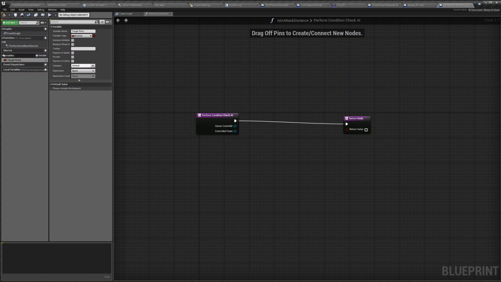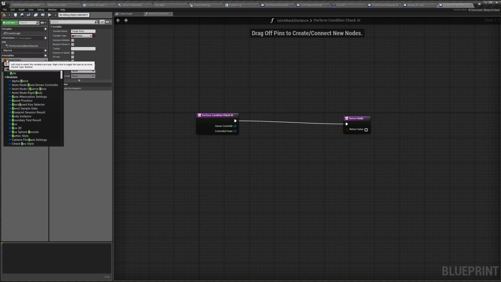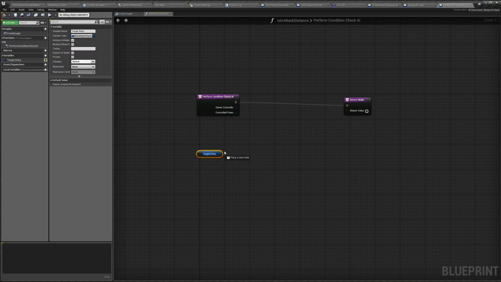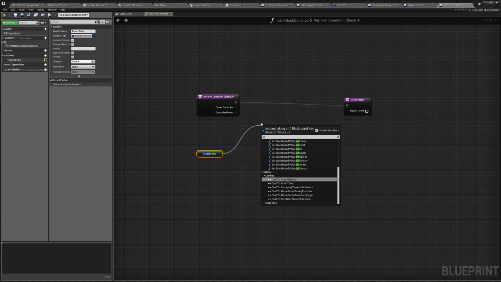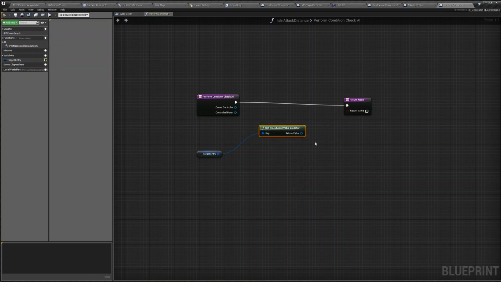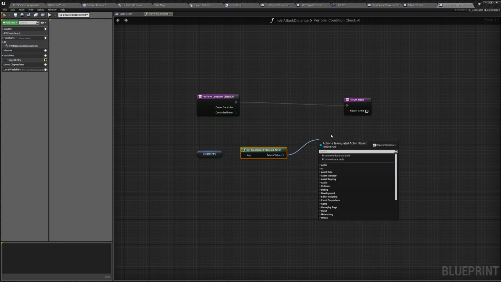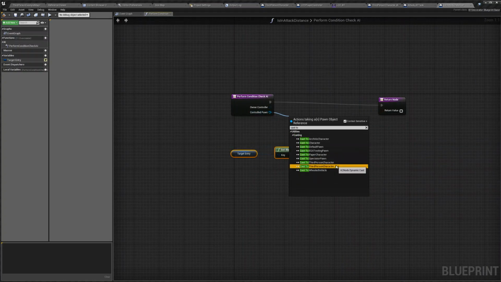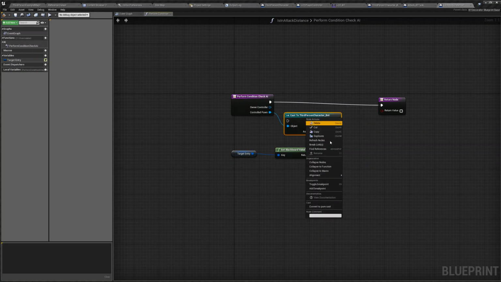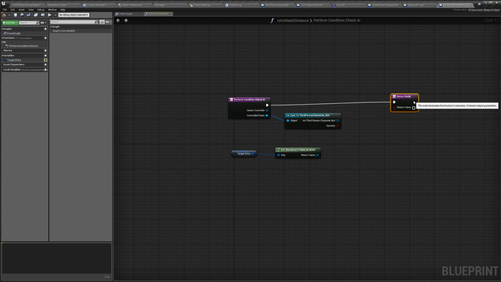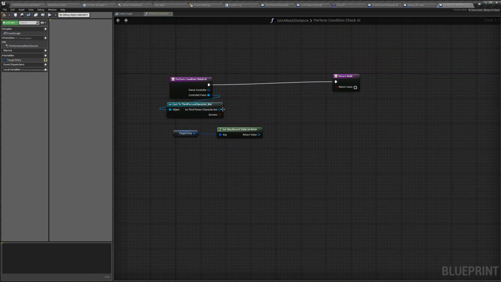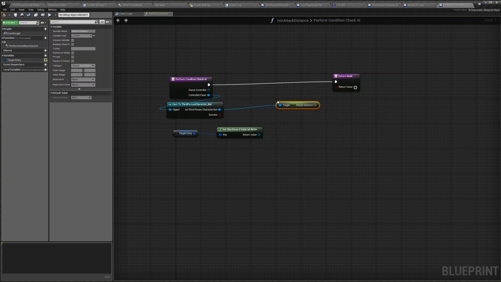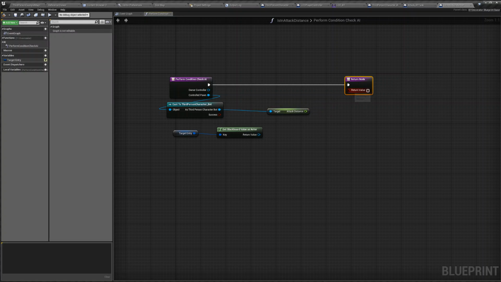Once again, we need to get the target to check the distance from it or to it. Again, it's a public thing, so we get this guy as actor, get Blackboard value as actor, and we don't need to cast it to anything, but we need to cast ourselves to third-person character bot. Now, once again, you can do a pure cast here if you're sure it's a bot, right? There's no other option. Okay, so if the guy is a bot, we can get his attack distance.